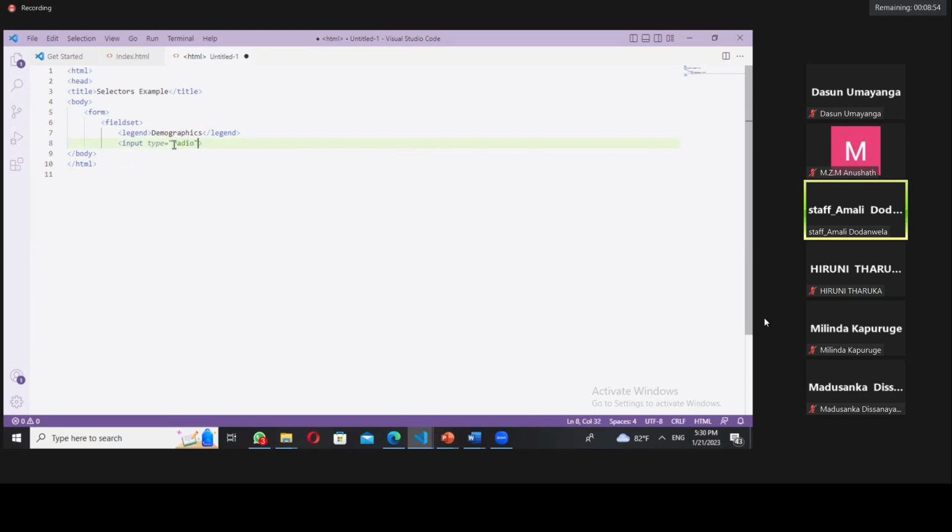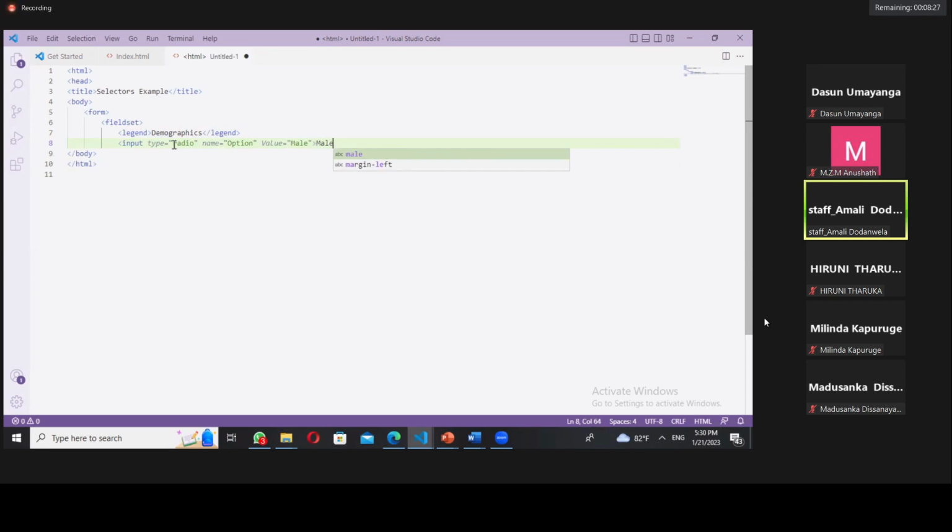Radio button. Then name equal options. Then value equal male. I'm giving only this, right? Then male. So after this, what you should do now?